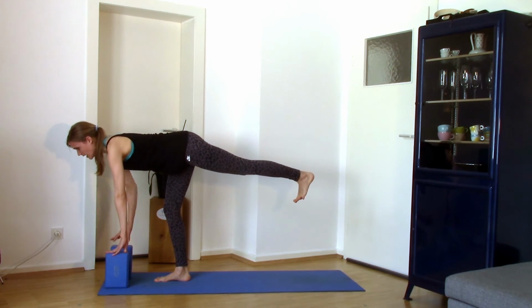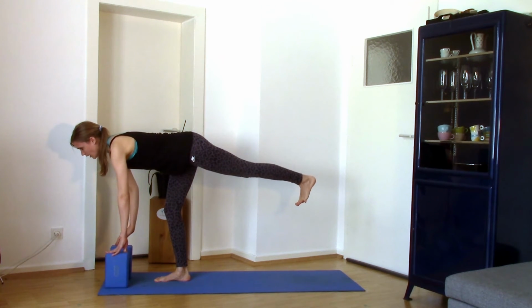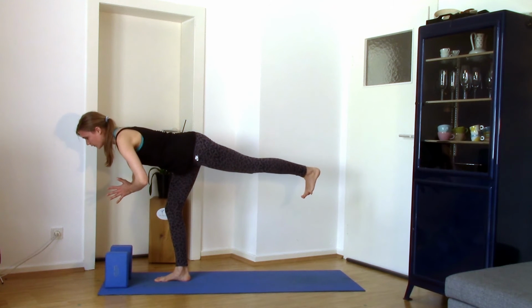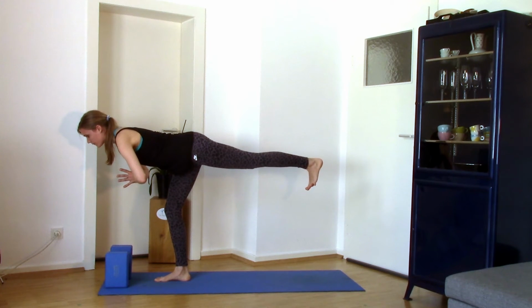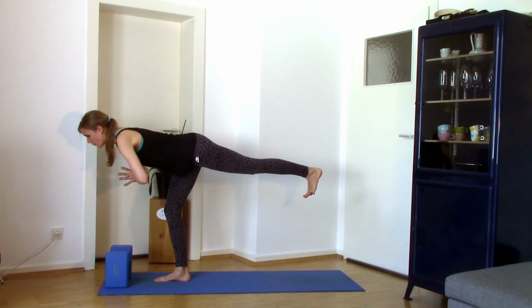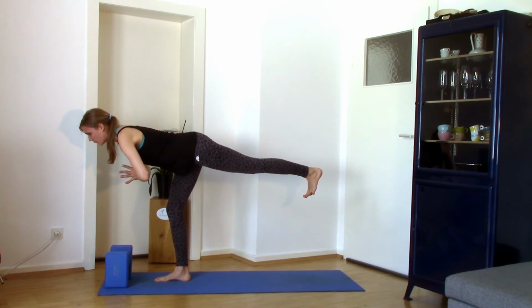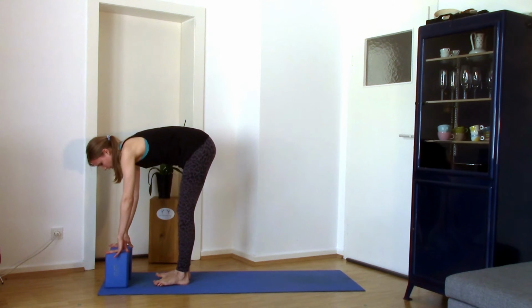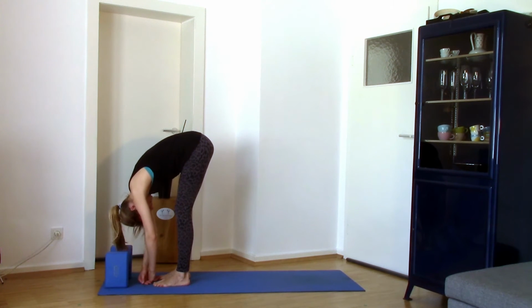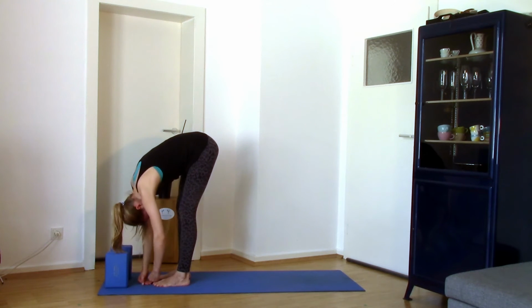If you want to go further, inhale deeply, fill your belly, and on your exhale, suck the navel in, suck your lower ribs in, release your hands from the block, bring your hands to heart and balance in warrior three. And again, you want to have a fluid, very nice and smooth balance, not stiff. And you can release your hands back to the block, foot to the floor, hang in your forward bend for a moment. Maybe sway from side to side.